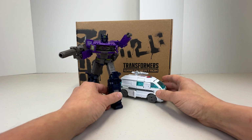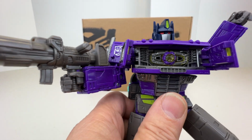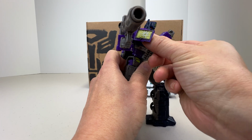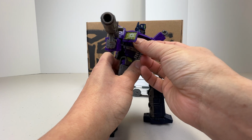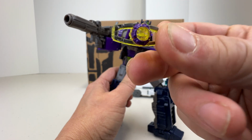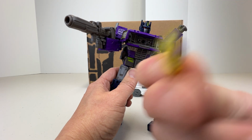Let's move Ratchet to the back here. And Optimus here, as I mentioned, has the Matrix of Leadership. That does pop out. Let me see if I can get it out without flopping it onto the ground. Fortunately, it stays in pretty good, so it's harder to lose. But there's the Matrix. You can see it's got the yellowish gold, more yellow, and purple in the middle there.